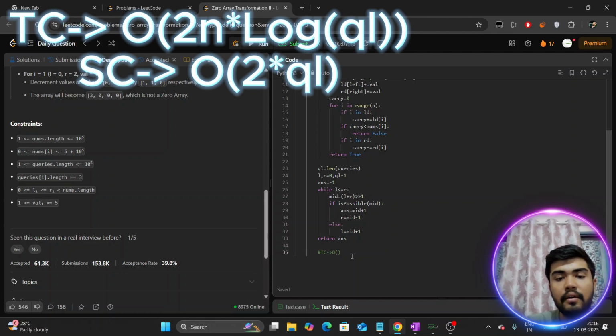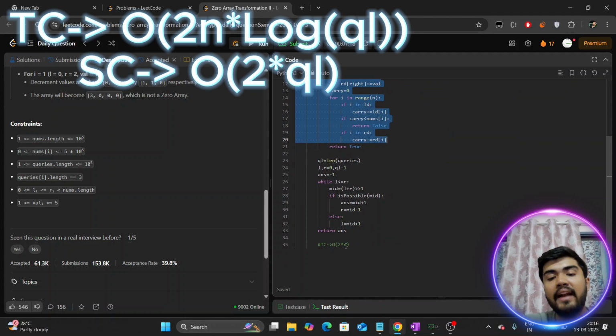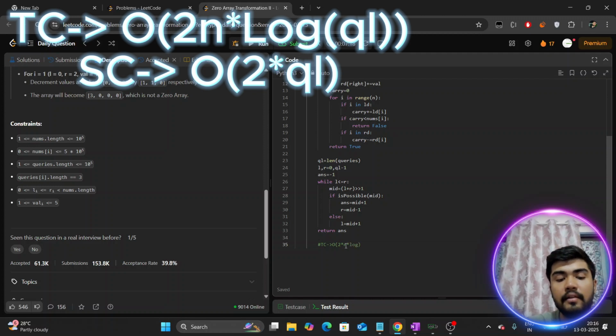We are doing 2 into n kind of complexity when we are doing the is possible function, and before calling the is possible function, we are doing a binary search altogether with log of QL, the queries length.